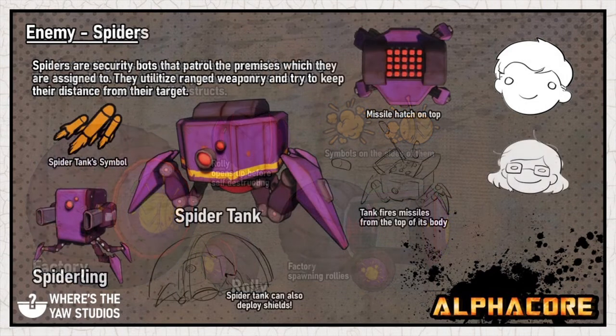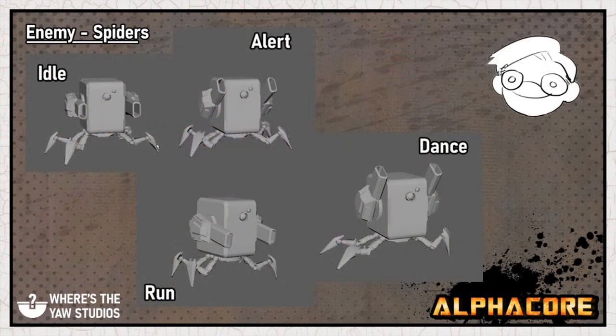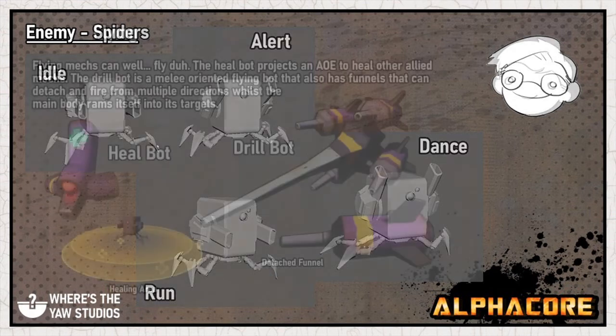Over here, we have the spider. We played around with the shape, so this is more of a cuboid kind of thing, and these are the different abilities that it does, and these are the animations for it. Example, the run was designed after quadrupeds running, so that's why it looks like that. And we also have this dance. We wanted to implement an EMP that makes everything dance, so it's a kind of stun lock.